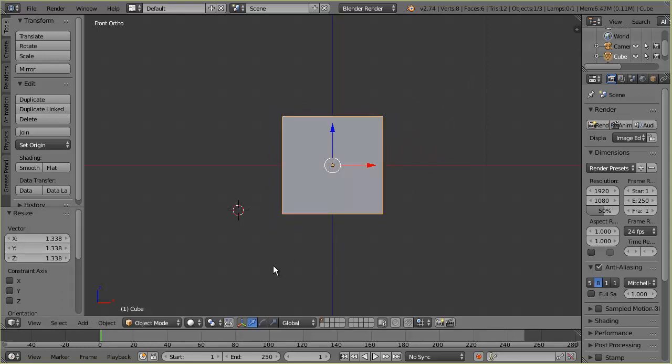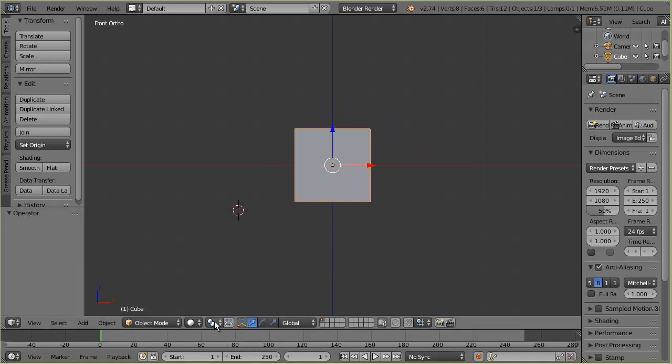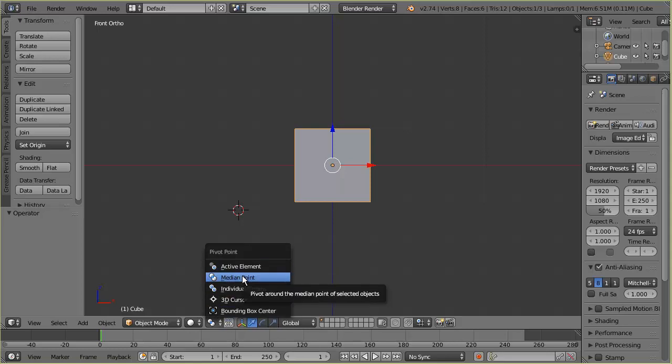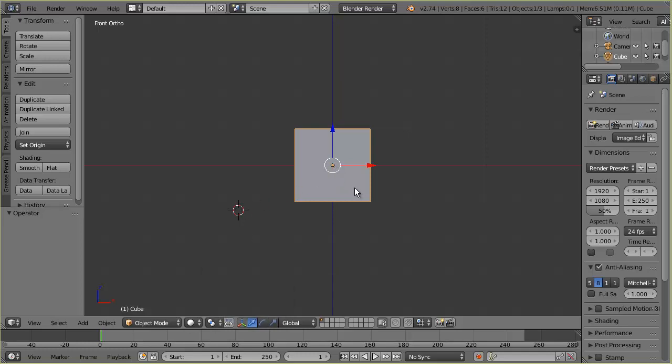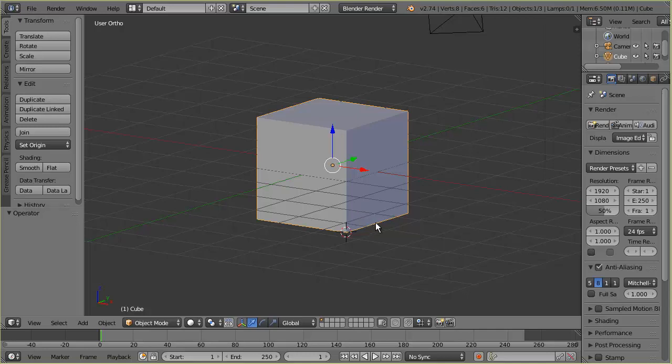Okay, and the pivot point is right in the center, and we can get that from going to this tool right here. Click on that, and the pivot point is the median point of anything that is selected, any object. So I have the cube selected, it's at the median point, it's right in the middle. Now if I put my 3D cursor out here on the corner, I could actually make that right on the corner if I was being very specific.